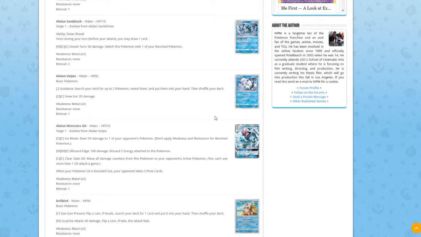Alolan Sandslash seems like kind of a worse Octillery almost. Once during your turn, draw a card. I think we had that with Slurpuff before, except you could draw up to 2 cards if it was active or something. So it's a bit of a worse Slurpuff, but you never know. There might be a card that pairs up with it later.